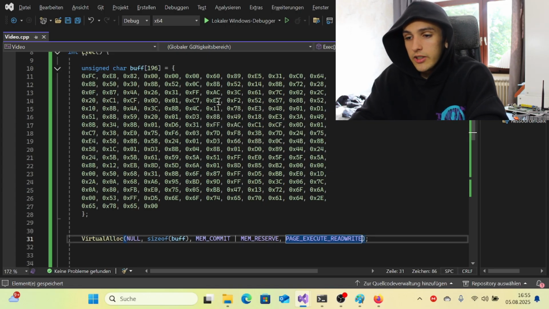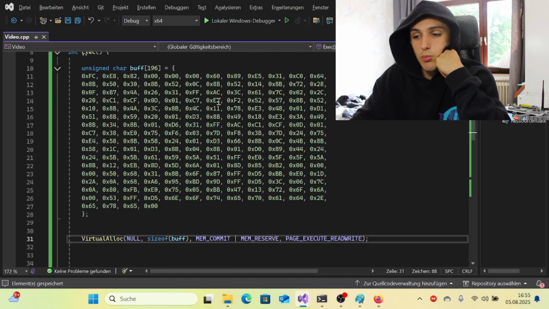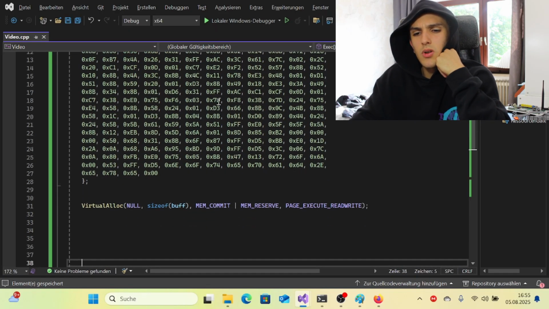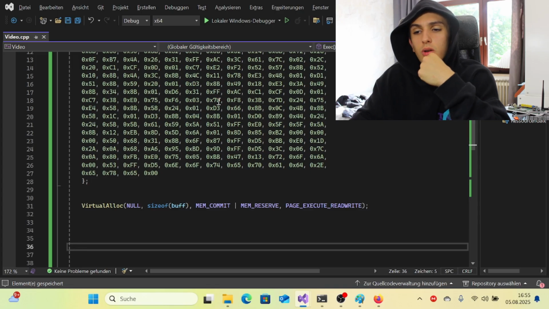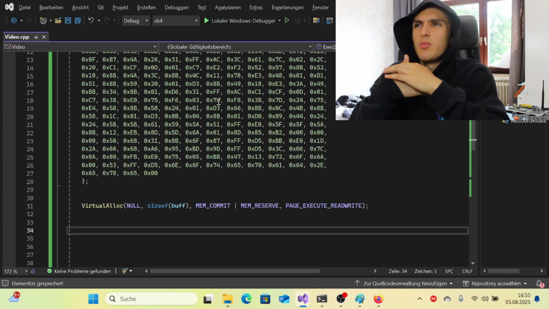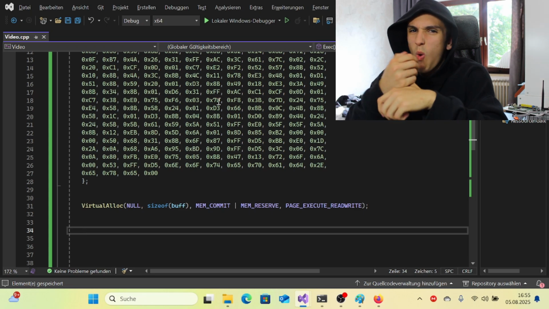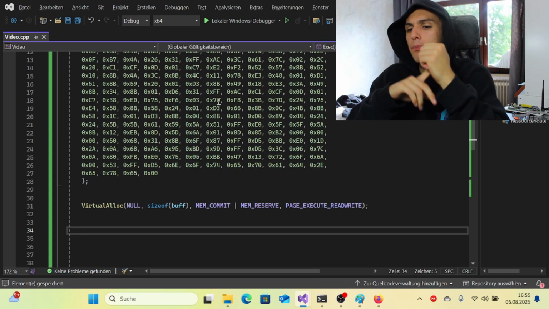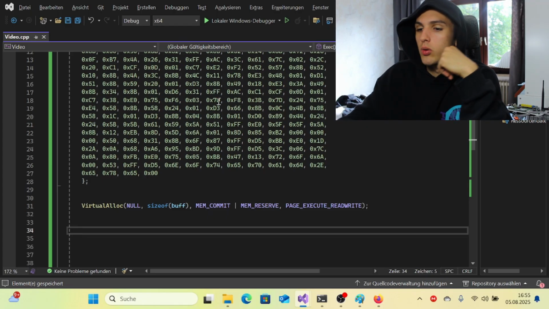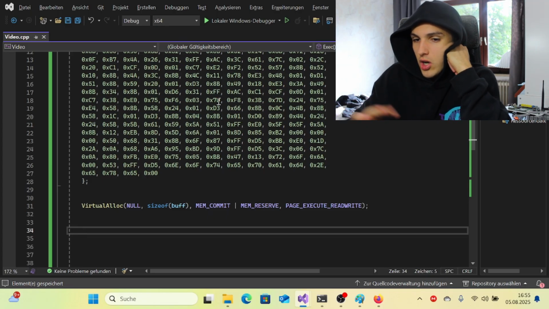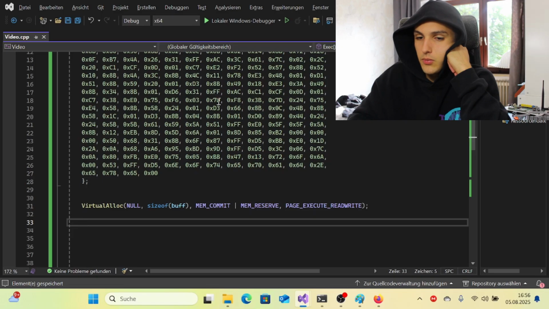This right here gets flagged by antivirus pretty much all of the time. And it depends on what shellcode you use. Some shellcodes, in my experience, interpreted shellcodes, need you to have PAGE_EXECUTE_READWRITE, which is why I don't really use it. Which is why we're going to make our own as well. Because if the shellcode modifies itself, it's going to have all of the permissions that it needs, right?